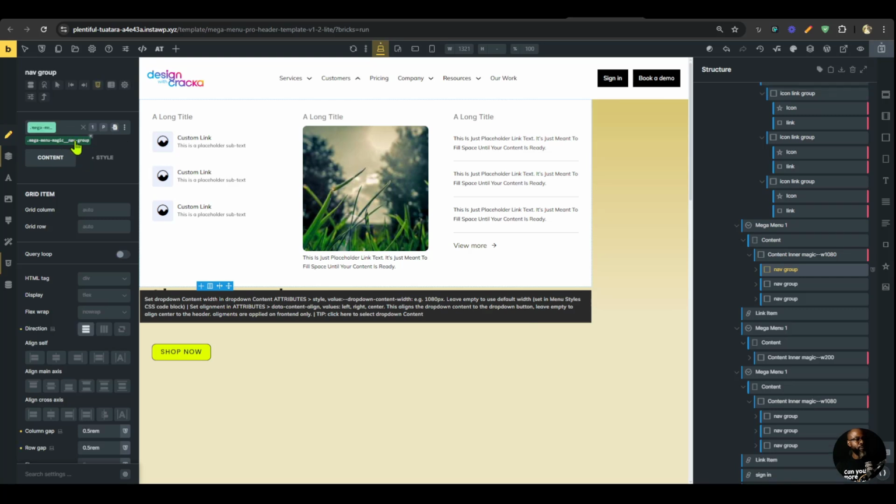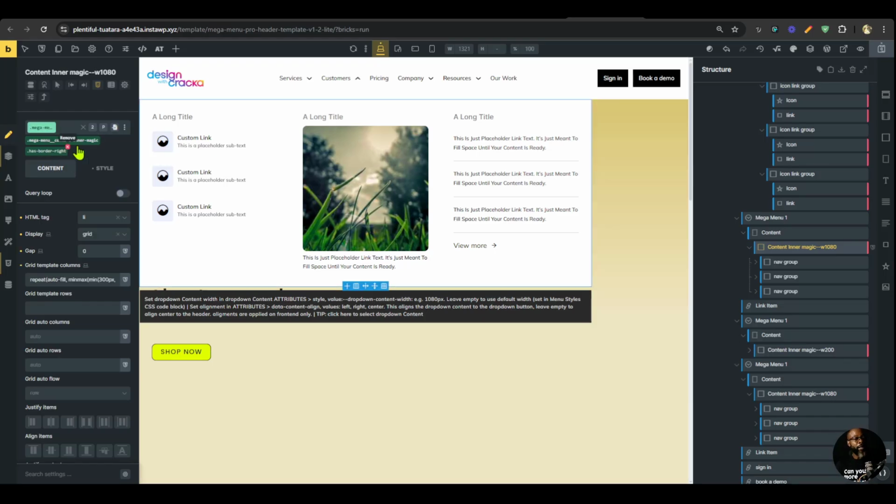I'm going to go in and target the nav group, but I could also target the direct children, direct divs. So whichever one works. Let's say we wanted to add something else that didn't have the same class, so targeting the direct div might be a better idea, but depending on your use case. So I'm going to select that class.